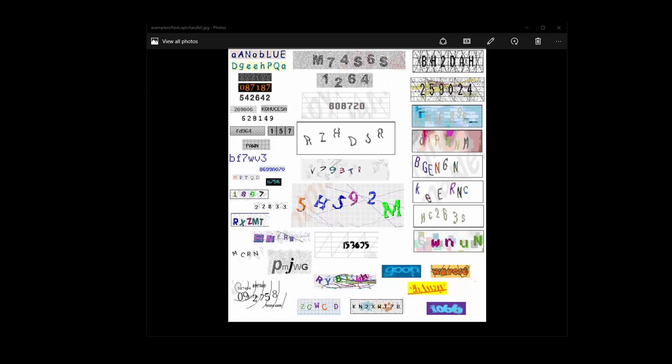Captcha solving. CAPTCHA stands for Completely Automated Public Turing Test to Tell Computers and Humans Apart. It's basically a way that a website can check to see if you're a person or a bot. SEnuke is classed as a bot because it automates putting in articles and links onto websites, a bot being not a real person. The most common form of CAPTCHA that you'll see is an image CAPTCHA. There's several of these on the screen here. Basically, they show you an image of a word or phrase or some numbers that's a bit jumbled up and hard to read, and they ask you to type in what you see.